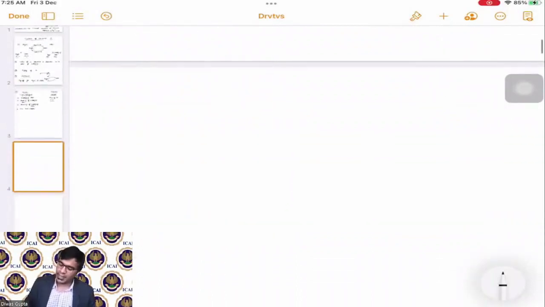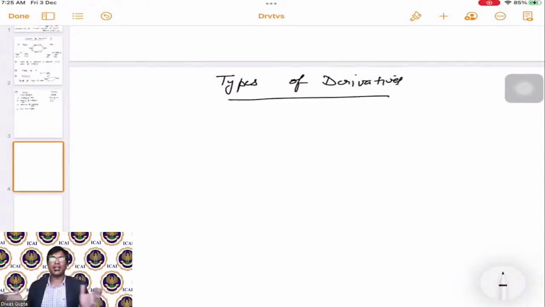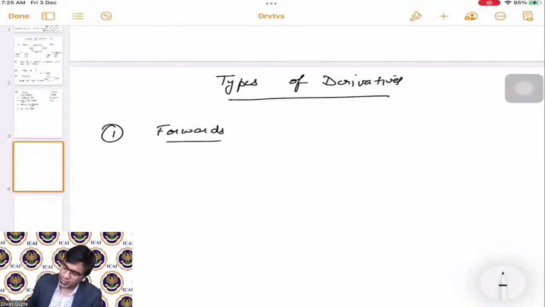Now let's come to the types of derivatives. Now let us try to understand the specific financial instruments. Okay. Till now, our discussion was very generic. Now we will come specific to the discussion. The first derivative type is forwards, which we are going to study now. With this background knowledge, it will be very easy for you to correlate and understand this.